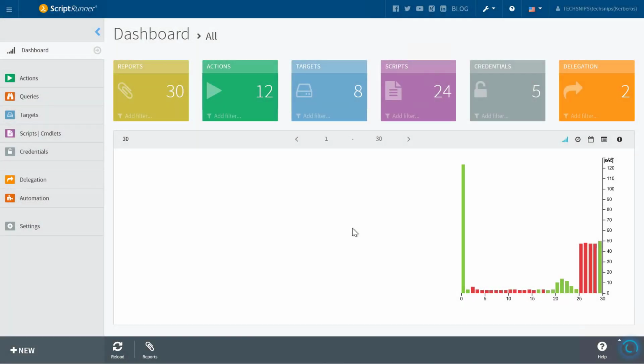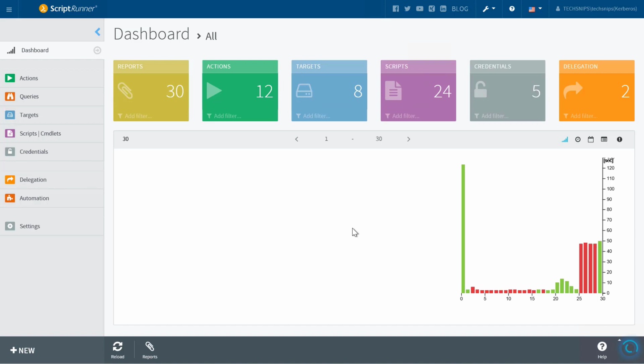When you or a delegated user run an action in ScriptRunner, there's some logging going on which will allow you to see who ran what, with what delegated rights, what parameters were used, and what the outcome was. This is great for troubleshooting issues if you have any failures in your scripts. And it's also great for tracking down who carried out an action if you need to find out in the future.